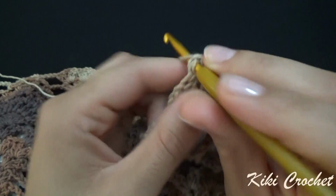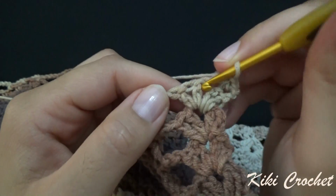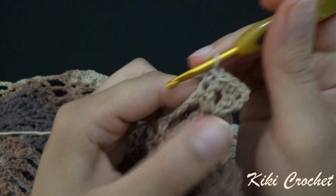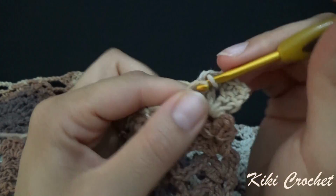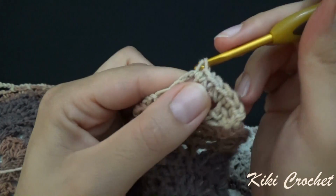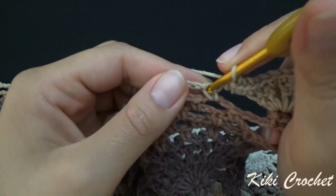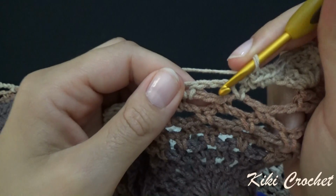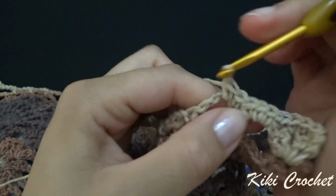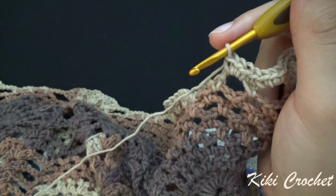1 single crochet on my first double crochet, single crochet in the next stitch as well, single crochet in the chain 1 space, 1 single crochet in the next stitch, 1 single crochet in the next stitch, 3 single crochet on the chain 3 space. Just put your hook under and work 3 stitches. 1, 2, and 3. Single crochet on top of the single crochet, 1 single crochet, 3 single crochet right here on the chain 3 space, 1, 2, 3, because the 3 chains count as 3 stitches.